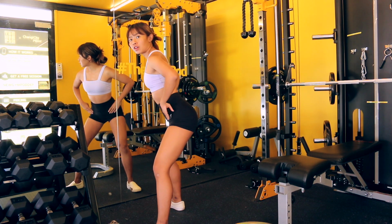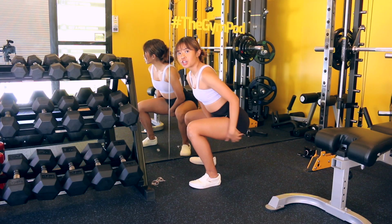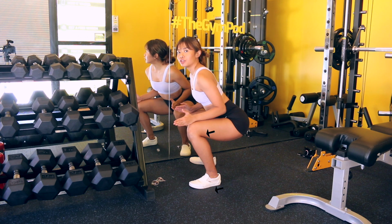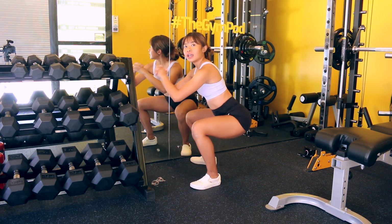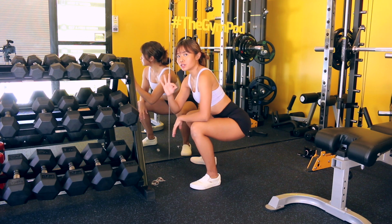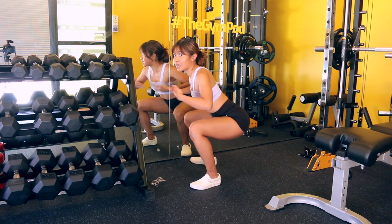Okay, so now that you have your hips pushed backwards, you're going to come down. Once you're here, you're going to make sure that your thighs are parallel to the floor, your knees are in line with your toes, your core is tight so that you're not arching your back like that. And then you're going to make sure that your knees don't cross your toes too much. If it crosses a little bit, that's fine, but if it crosses too much, it could mean that your hips are not far back enough.